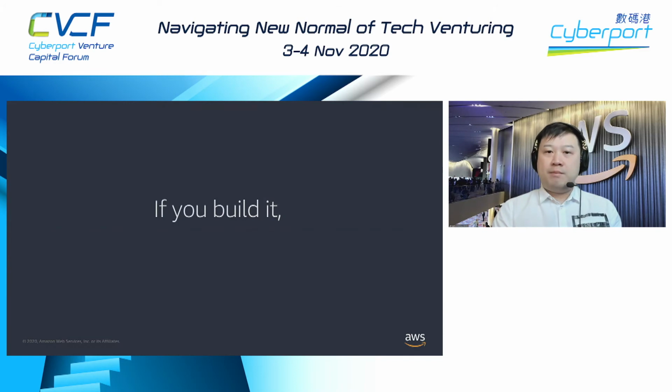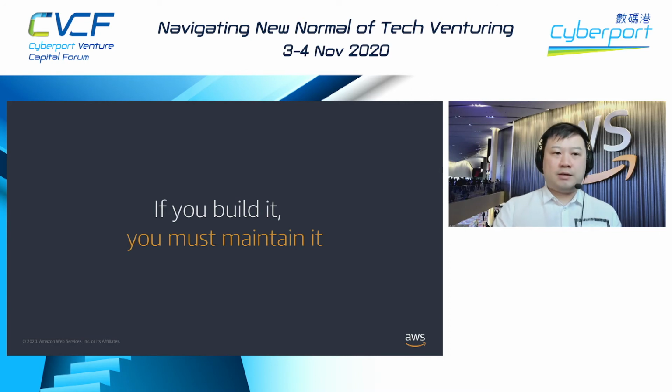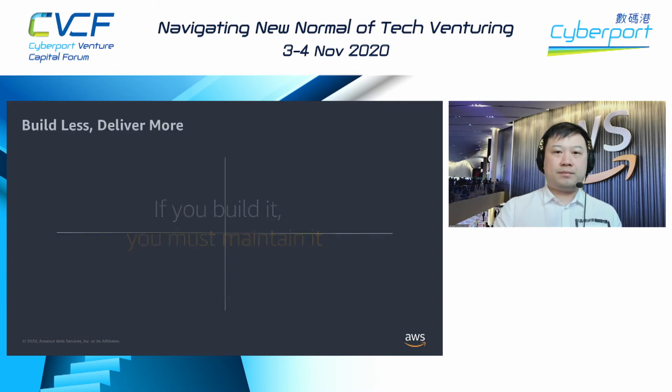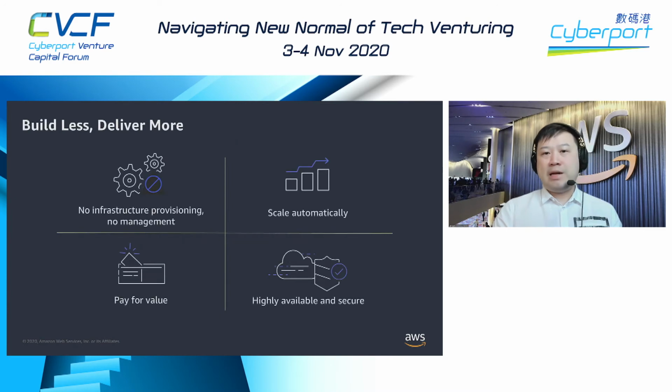Building is fun, but maintaining is not. It might seem easy to build many features initially, but this approach does not scale very well. So you may want to prioritize what's to be built for your very first release. Test your ideas and then add features incrementally based on customer feedback. By building less, you will maintain less and deliver more to your users.